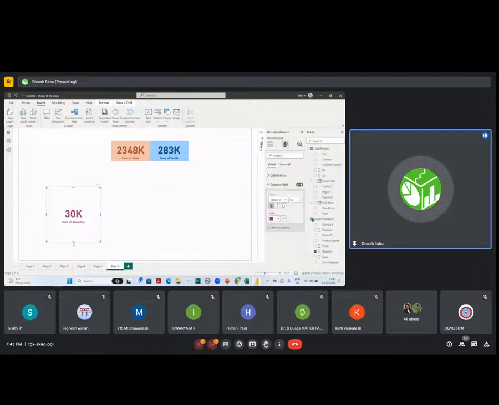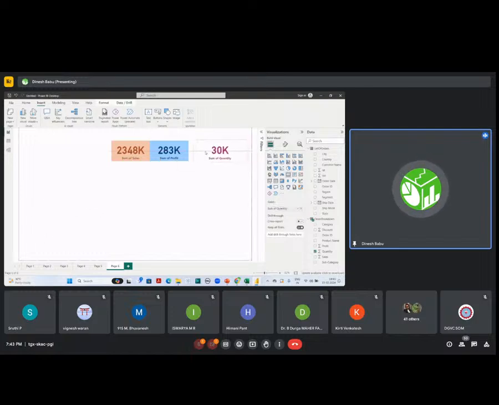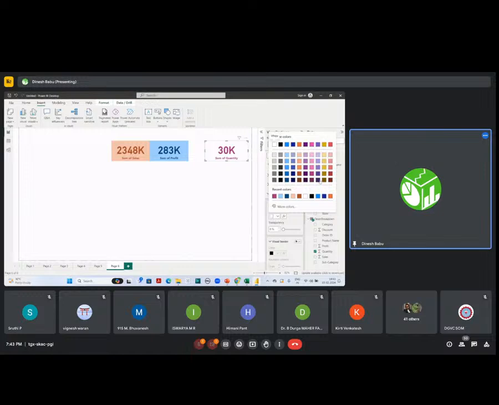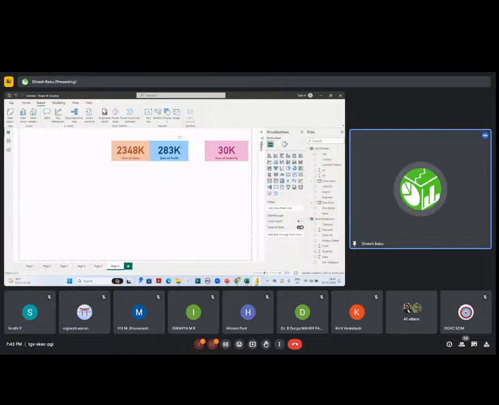So these are all small things. As you know, the visualization should be more colorful. We should give more weightage to the colorful aspects. It should be more attractive. These are all the key performance indicators. And we can go to effect. Okay, like this, we can arrange. So these are all the KPIs.